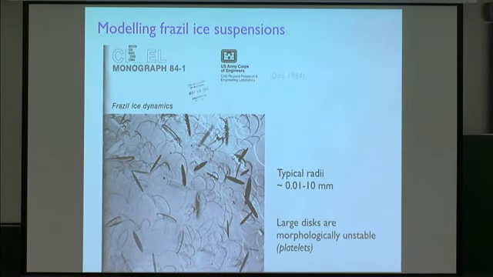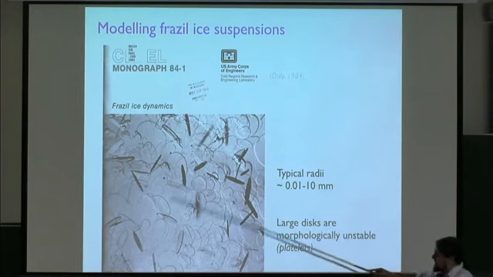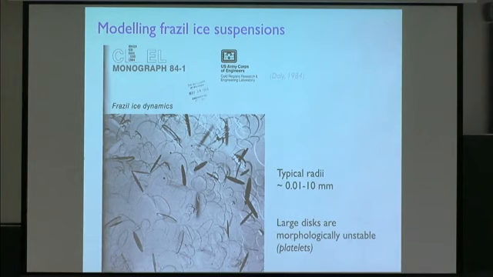So there was a pioneering piece of work done on modeling frazil ice suspensions, which I think underpins a lot of what is known today. This was done by Daly in the 1980s. I just thought I'd pick out the cover of his monograph, where he set out a theory of this, just because it's got a very nice picture that illustrates some of the features of the systems we're thinking about. So here you've got a suspension of lots of small disc-shaped frazil ice crystals.